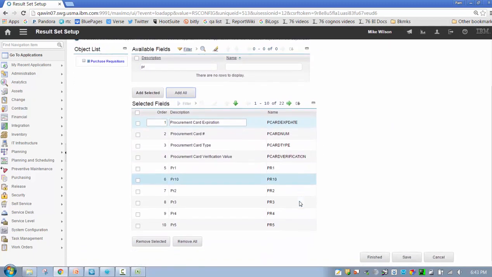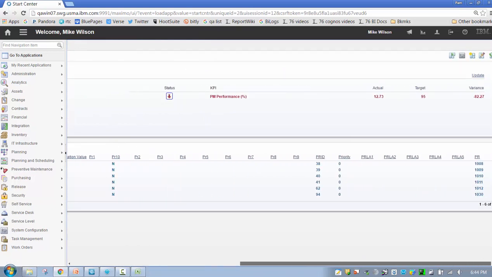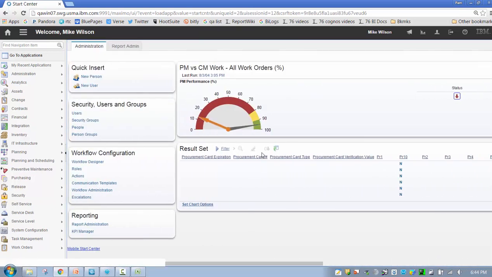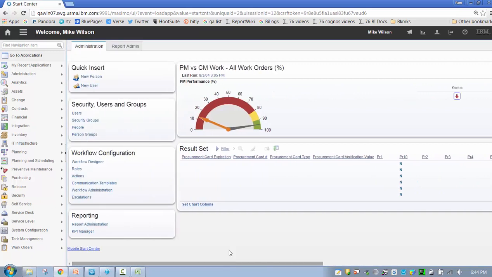So now I have some selected fields, and I click Finished. So now when I look at my result set, and I don't have a lot of good data here, but you can see that there is data in there, and I click Download, I can click on Download, but it's not active. So even though it's slightly grayed out, again, because there is no report object structure associated to that result set, the user is unable to export that contents to CSV file format.